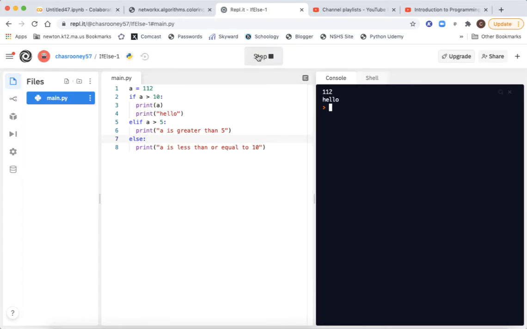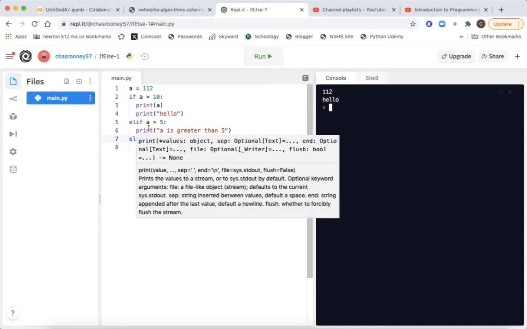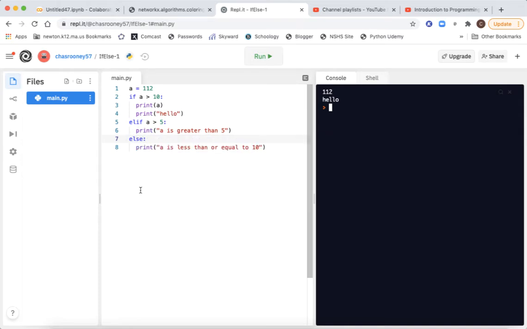When A is 112, it still evaluates this first if statement, finds it to be true, executes these commands, and then ignores whatever follows. Even though A is in fact greater than 5 right now, it ignores this because when we use if and elif and else, these are mutually exclusive. It will only carry out one of these sets of commands. Now if we say A is equal to 7 and we run it, we get the elif.